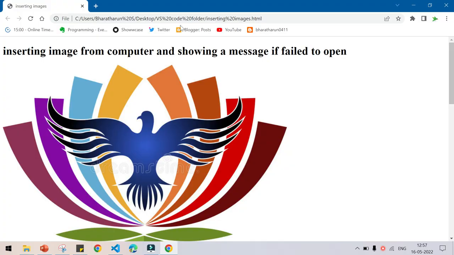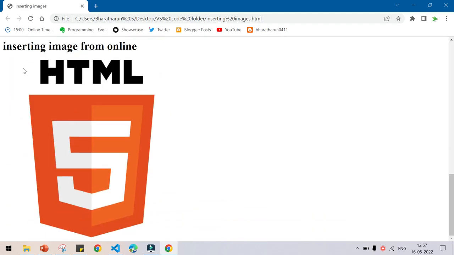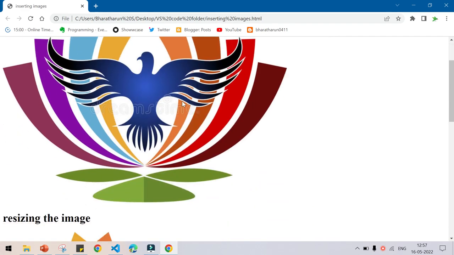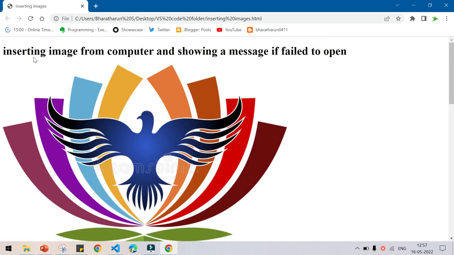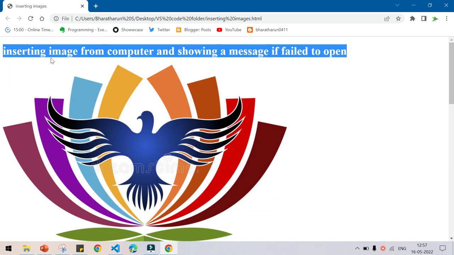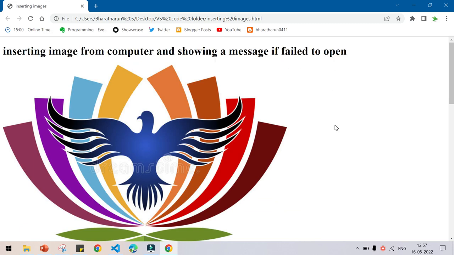This is the project which we are going to do. Here I have headings, and now there are images. This is inserting an image from the computer and showing a message if it fails to open.